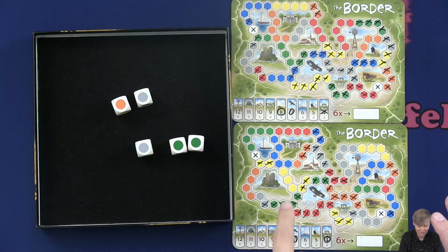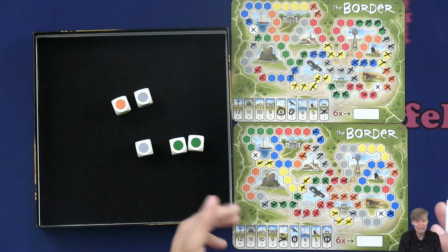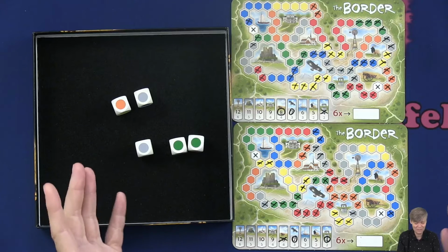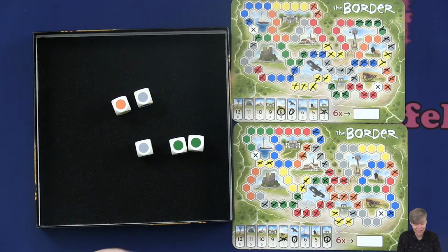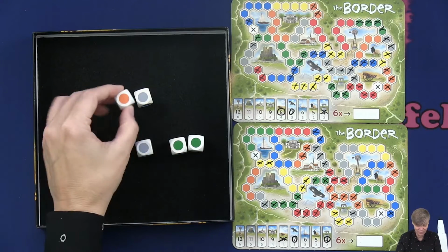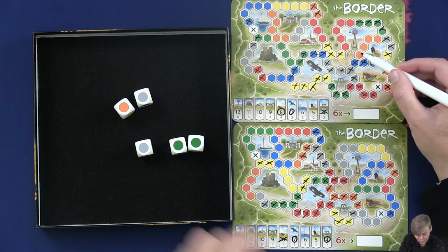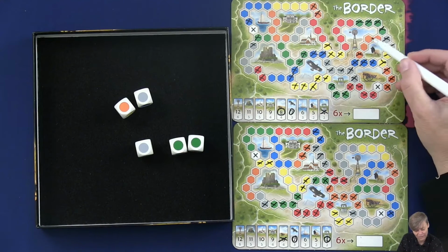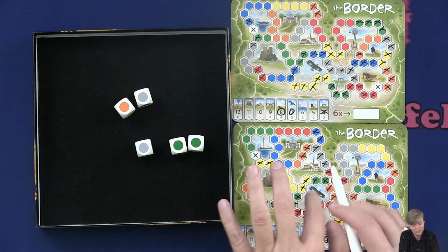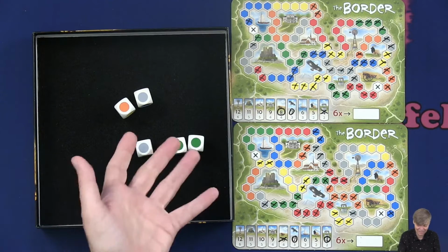So the thing you really have to remember in this game is that the active player has to be able to fill out a whole area, the rest of the color area, to be able to place any crosses in the area. And when you're not the active player, you are allowed to just put one color in a space if you have a cross adjacent to it. So if they got this one, they could make a cross here, even though they can't finish it. But if you're the active player, you need to finish the whole area to be able to place any crosses in the area.